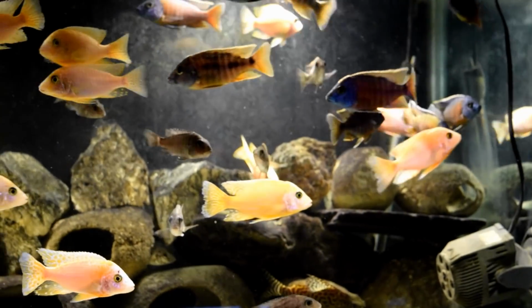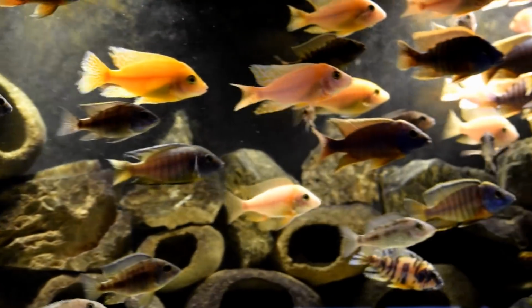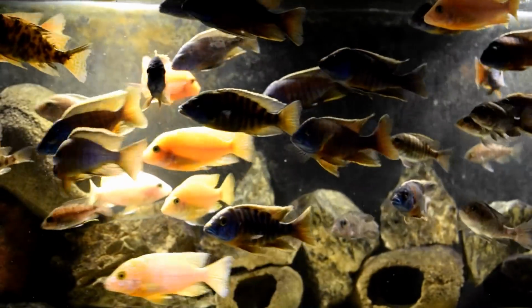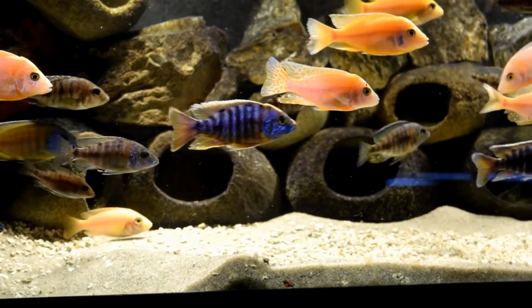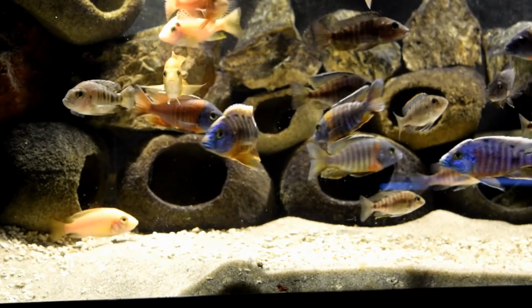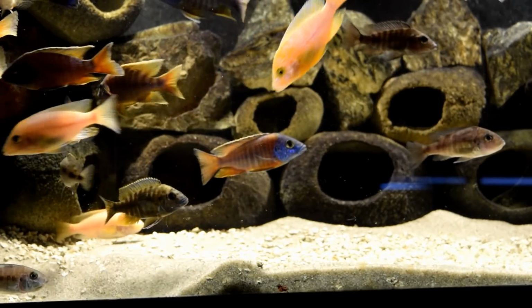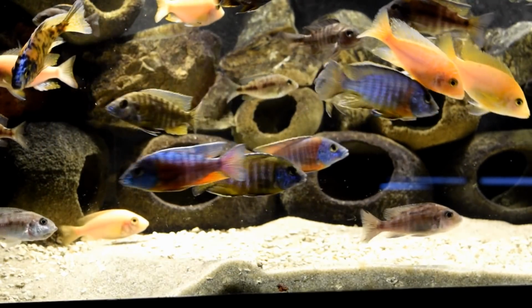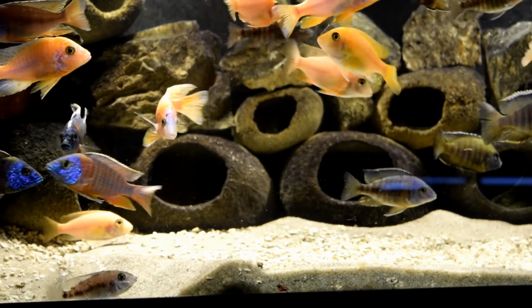Now the growth rate, like I said, has really been taking off. They're doing good. They're actually really hungry right now. They think there's some food up there for some reason. And that leads me to one of my two last things I've done. If you look down here on the bottom, there's sand substrate. It also has some crushed coral. I have decided that for my setups, crushed coral is not something I want to do. What I noticed is that it was collecting a lot more detritus, waste, fish poop, whatever you want to call it, on the bottom of the aquarium.